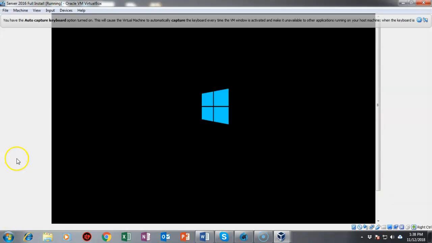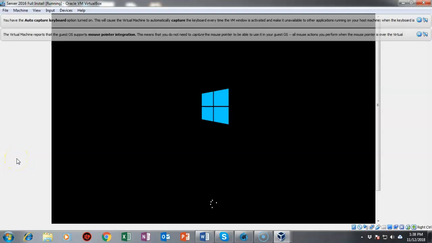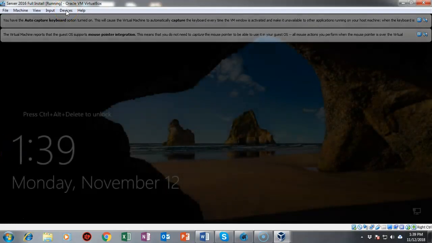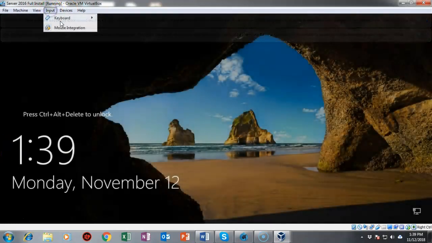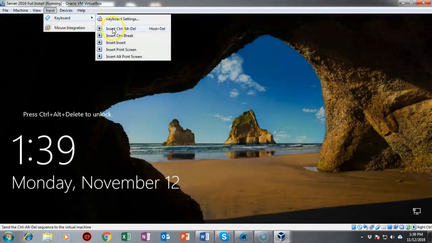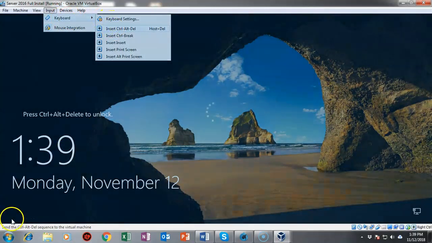You're going to have to think about doing this if your machines are not being responsive, or if they're taking too long to boot up, or if you get that black screen and it just won't log on in a timely manner. Try increasing the RAM if you can afford it. Already I see that the machine is much more responsive, so I'm going to send Control-Alt-Delete one more time.